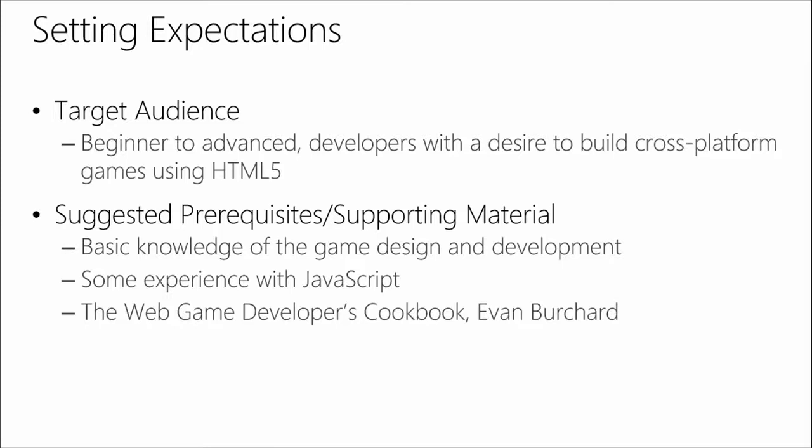Right. And if you're looking for supporting material, I highly recommend the Web Game Developers Cookbook. In fact, that's where a lot of the content for the RPG was developed. The one thing about this book is that it's set up in recipes, so it's pretty easy to digest in little sections, and they have a bunch of different genres in there, like real-time strategy, first-person shooters, puzzle games. So if the RPG theme isn't really your cup of tea, you might want to check out this book and a lot of the cool recipes that are in it. Definitely recommend that one. It's a good book.